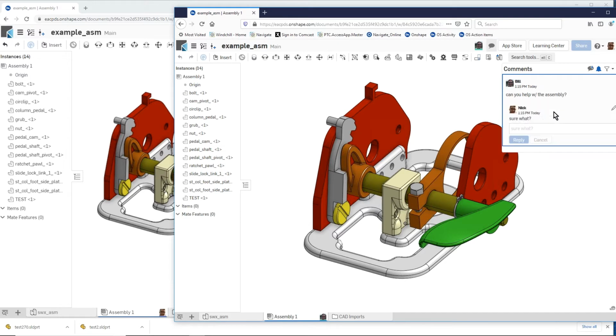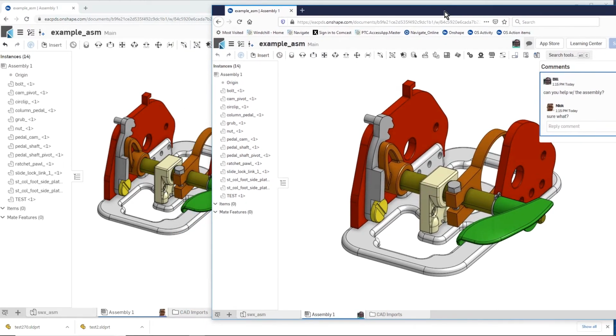So you notice there's a built-in texting kind of capability here where we can send comments back and forth, images, or anything to kind of help communicate, because people aren't always under the same roof anymore. They aren't sitting in the same cube farm or next to each other, or even in the same building. So the great thing about Onshape, like I said, is all you need is a web browser. So you could be anywhere and access information and be able to help or do your work, your daily work.